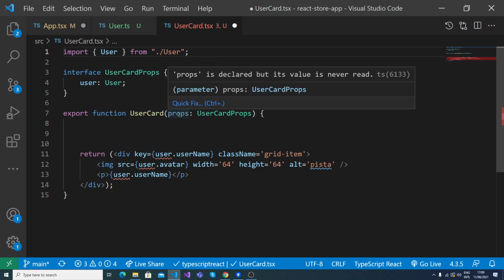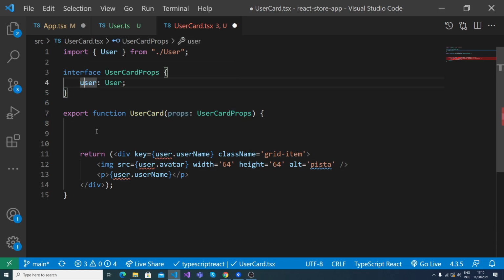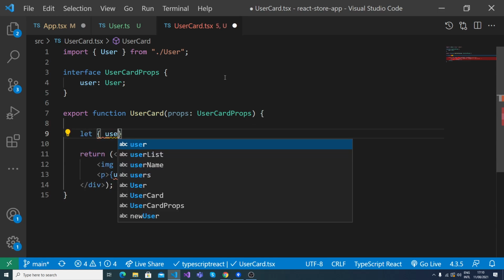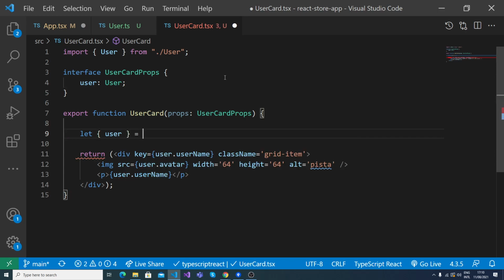Okay, so this props element here contains a user. How do we extract that as a user? We just write let user from props.